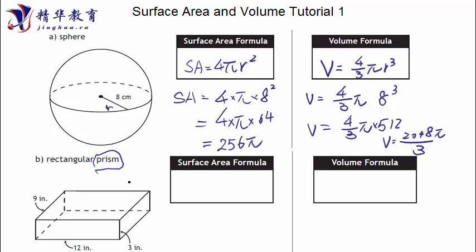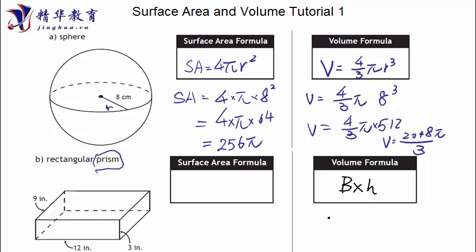I know it's silly, but sometimes you use your silly ways to remember important things. Okay, so how to find the volumes of the prisms? Very simple. Base times height, always true. It's not just for rectangular prisms, but for any kind of prisms: the rectangular prisms, the triangular prisms, and even pentagon prisms. Okay, and then how to find this base?